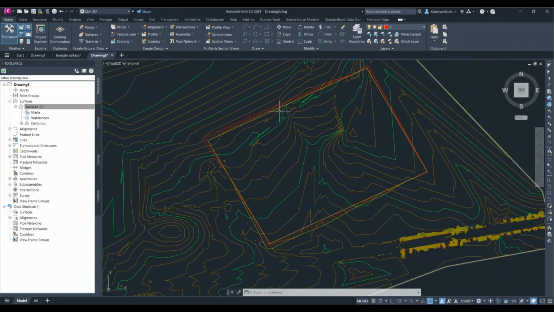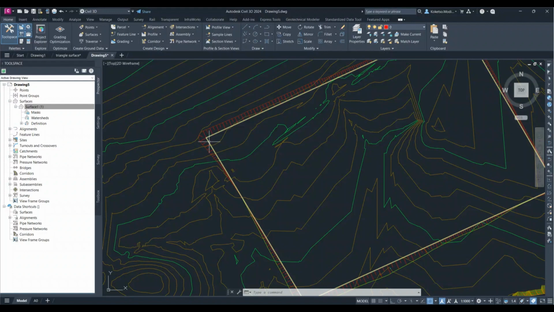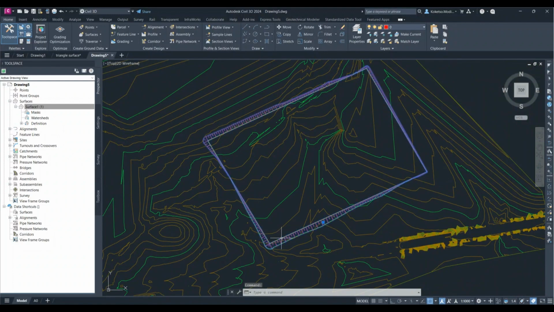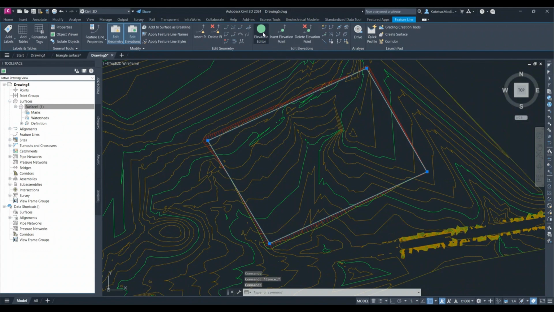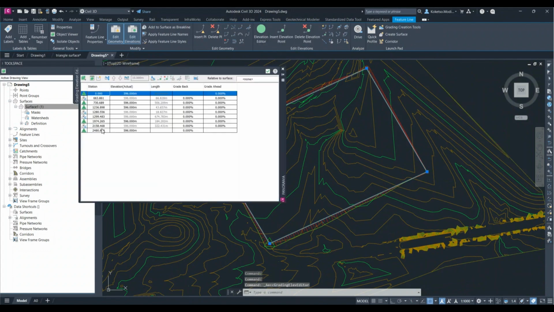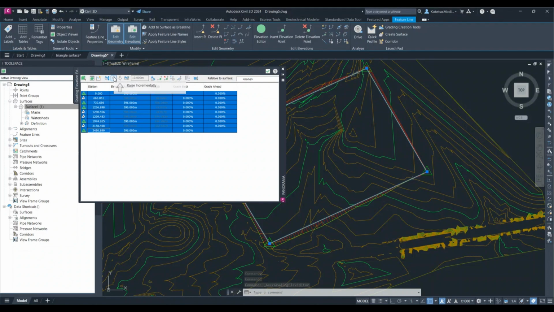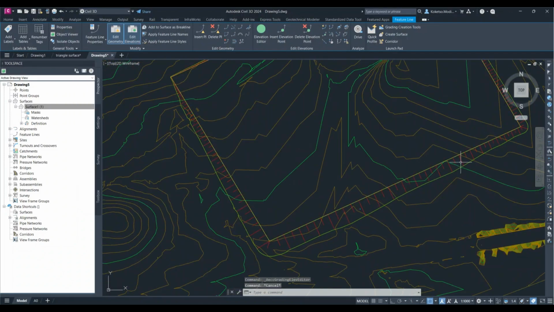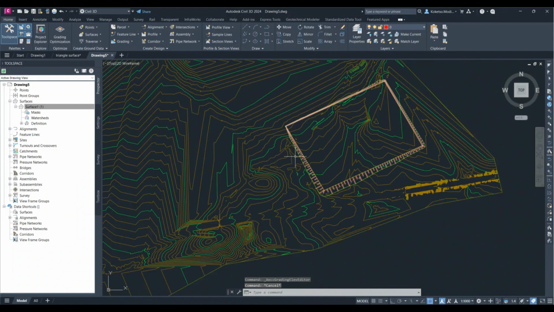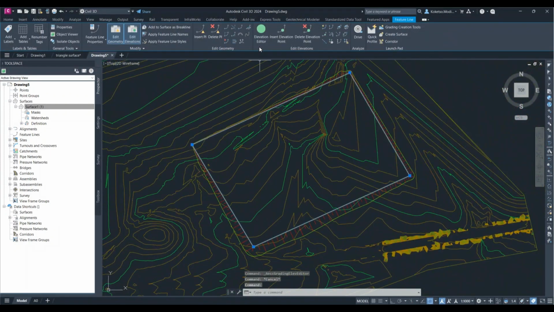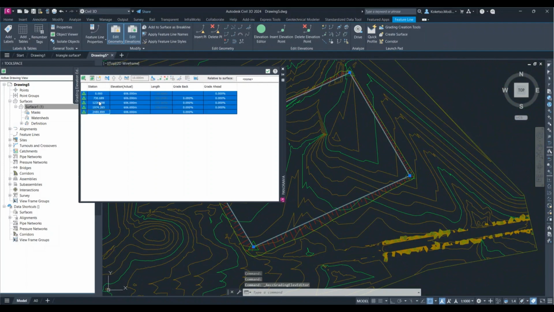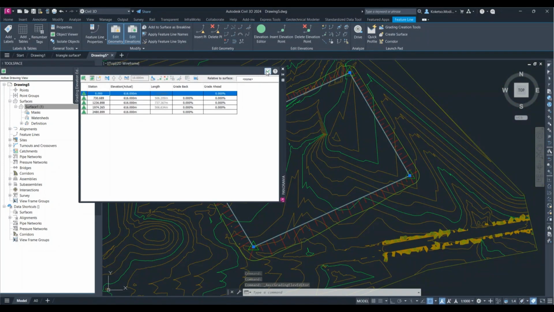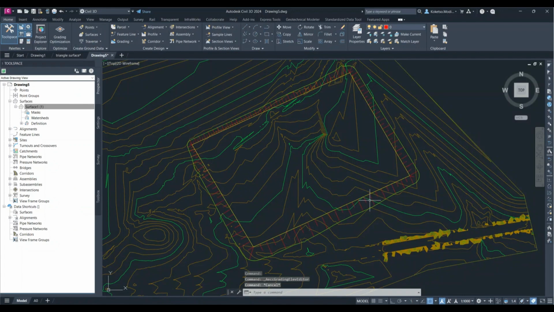So how you will see your fill, so your fill is going to very much increase when you increase the elevations of your points. So let me just show you an example. If I select my feature line and then go to elevation editor, and then if I select all of these points and then increase them by that increment of 10 meters, let's look at what happens. As you can see, the grading very much expands. Do you see? So I'm going to select my feature line again, elevation editor. I'm going to select all these points. I'm going to increase it by 10 again and say finish. And as you can see, the grading is going to increase.